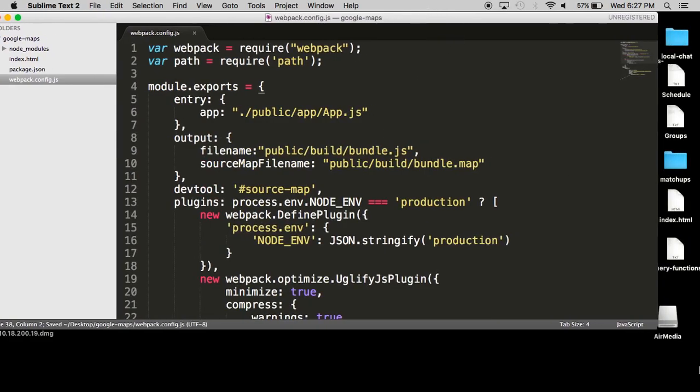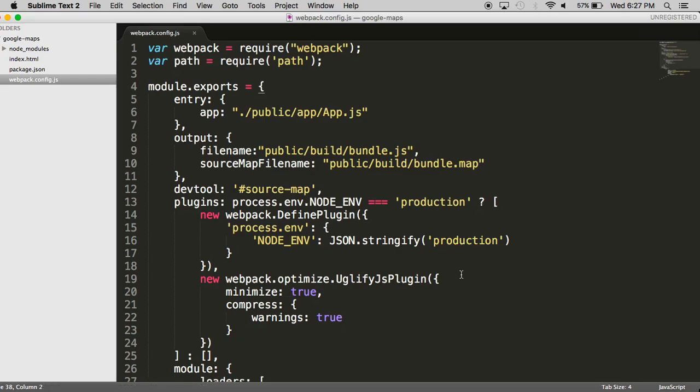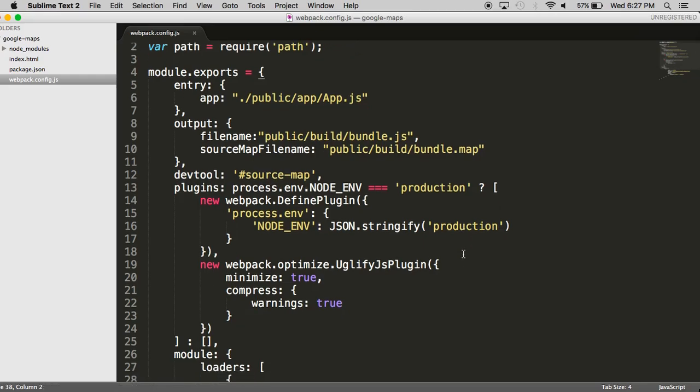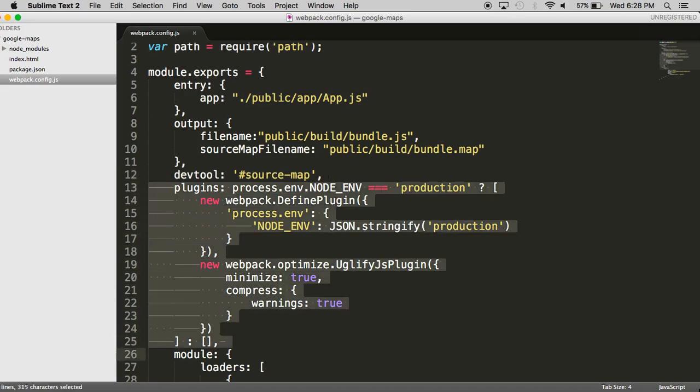Yeah, so there's a little bit of overkill here. I have some production scripts as well as development scripts. There's a bit more than necessary here. So we want to get rid of some of this production script right here. You see where it says plugins? Lines 13 down to 25. None of that's necessary for today. We don't need that. So we're going to get rid of all this. Everything I've just highlighted. See that? Just get rid of it because it's just overkill.